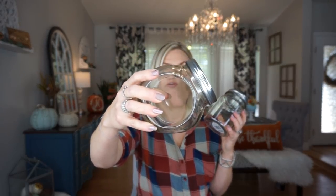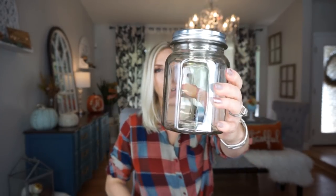Starting with the non-seasonal stuff. The first things I picked up are some more of these glass jars. I've shared these many times before — I love these for storage. I love the way this one goes on its side and sticks out to the front, and then this one has the little ridges in it. I'm going to make over my little smoothie area and put it all in these so it looks nice and pretty.